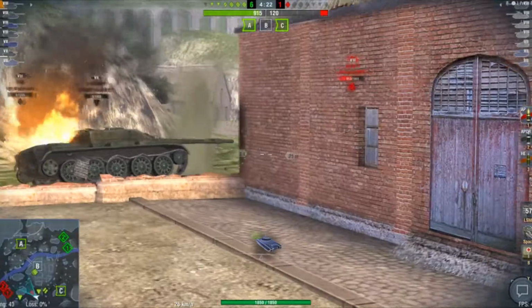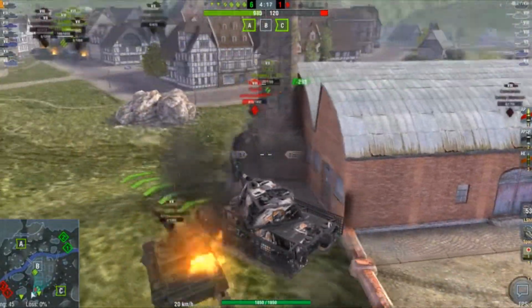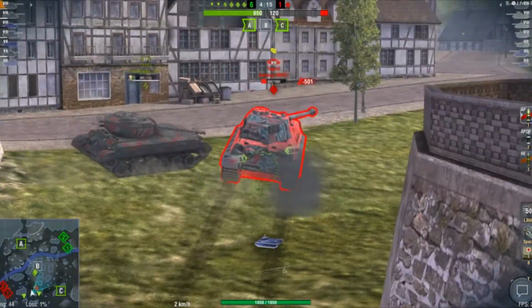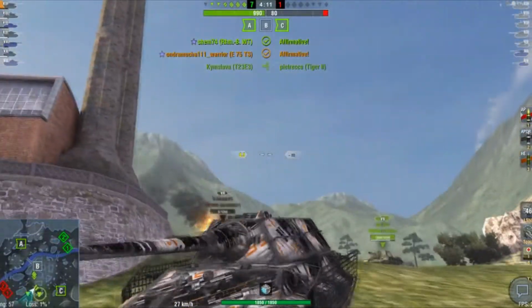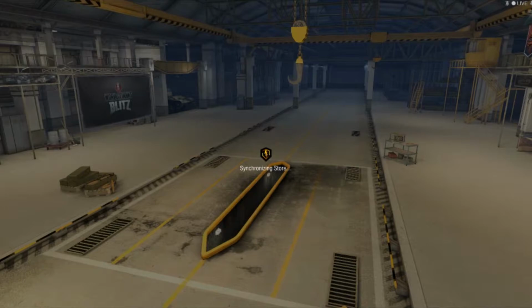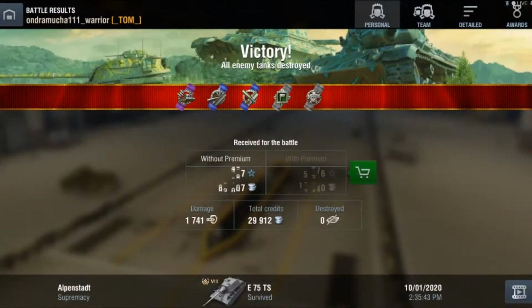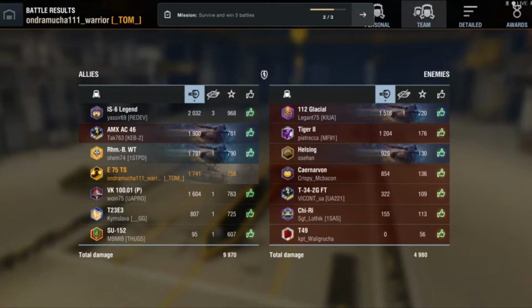And let's make the premium shells. Let's strike some premiums. And boom. Such another win for the E75 TS. It's really good armor as hell, and I really love it so much.